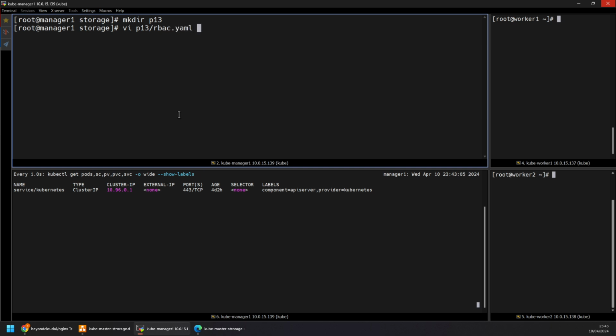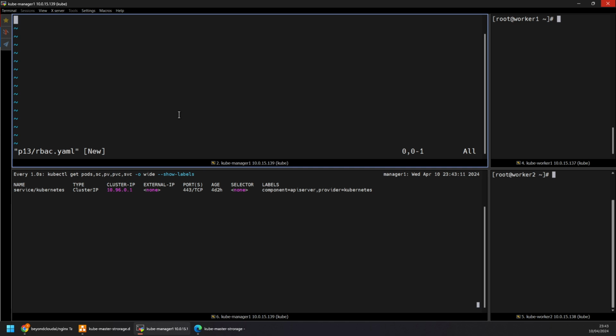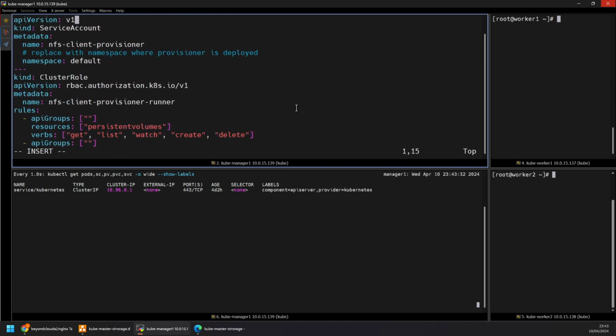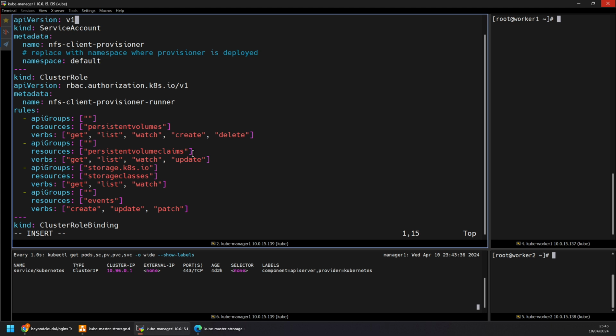Now, what's this file? As we are going to use a service account in the next YAML file, we want to define some privileges for the service account. So I'm giving that service account name over here, and every time I give that, I give roles. We will have a separate session to talk about authentication and authorization in terms of Kubernetes, but just to give you a heads up on that, let me give you more space for you to see it.